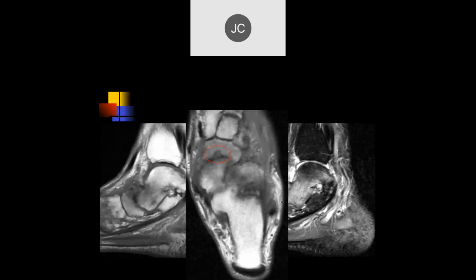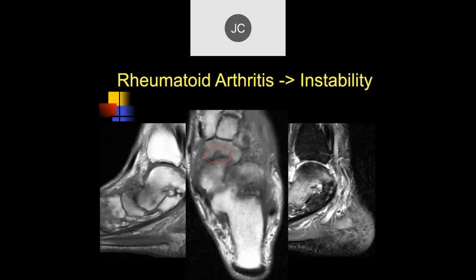Looks like there's either an erosion or, I guess, an osteochondral defect. Yeah, so that's an erosion. This is another patient with rheumatoid arthritis. One of the things with rheumatoid arthritis is that you can destroy the joints, but you can also destroy the ligaments around joints due to the inflammatory change and get instability, both of the foot and ankle as well as the other joints. Again, this is something that used to be very common that we're hoping we won't see so much going forward.